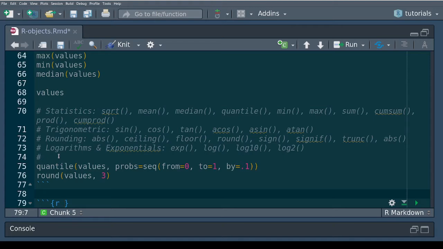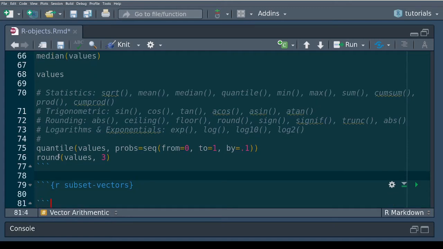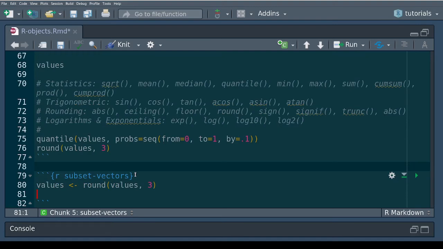So last but not the least, let us look at subsetting our vectors. You want to get a certain portion of your vector, so subset vectors. That is getting a subset of your vector. We can subset from our values. Let me have new values to be the rounded off values. And then we want to get item by index.